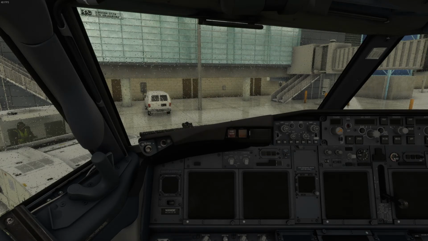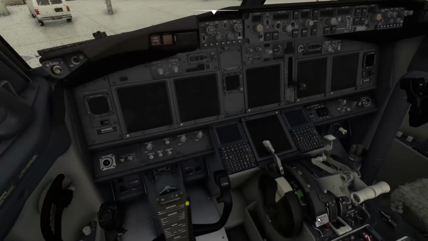Also today I'm going to be flying a real flight plan. It is Delta Airlines 2391, so if you want to look up and see the flight that I flew, that is the flight that I flew. So first we'll make sure our parking brake is set.